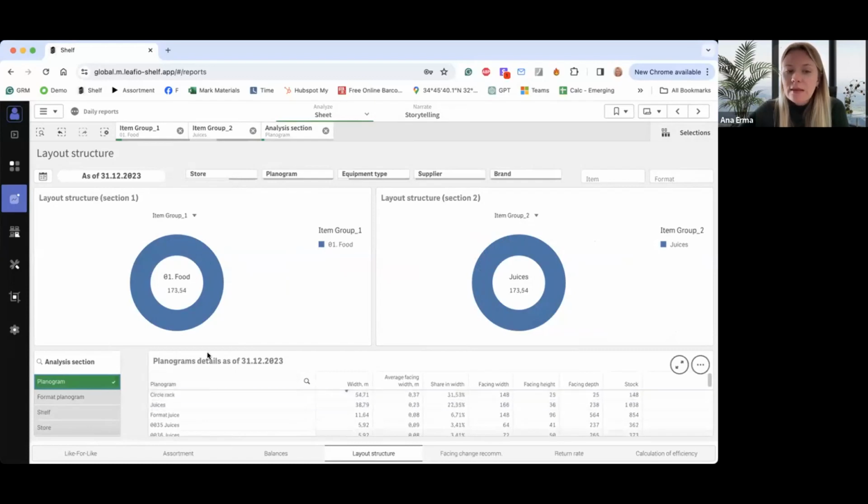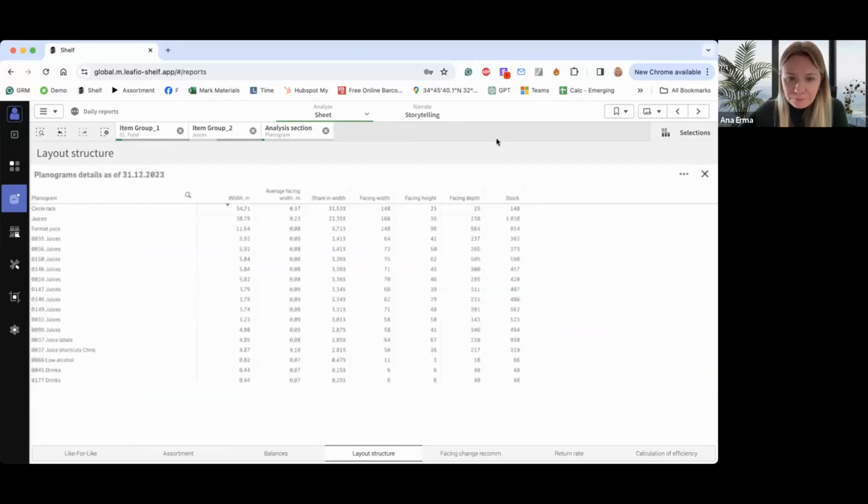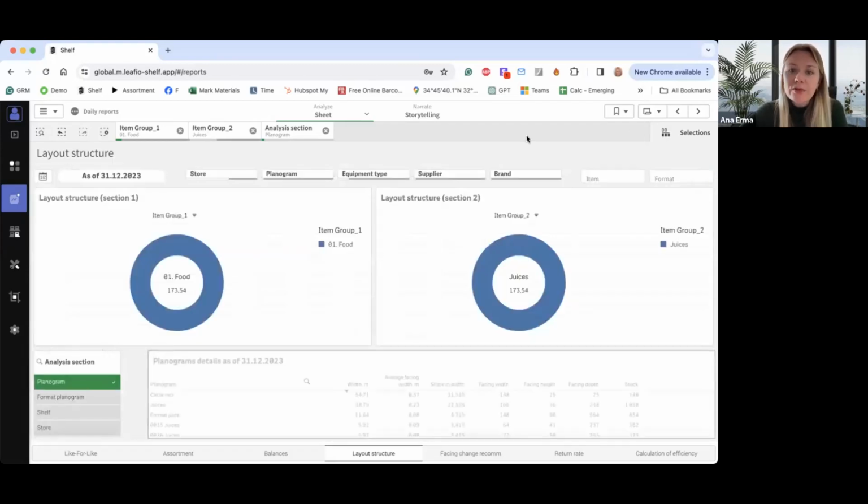Here we can see the planogram details, and we can make this report bigger and see different details about the width of each planogram in linear meters, the average facing width, share in width, facing height, depth, stock, and so on. So these are the main parameters about each particular category, subcategory, and so on.